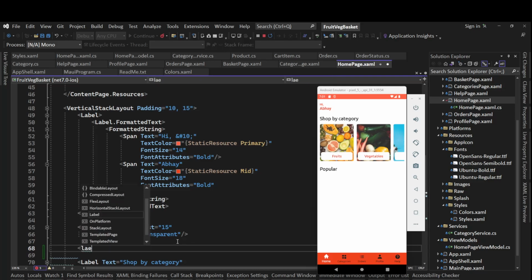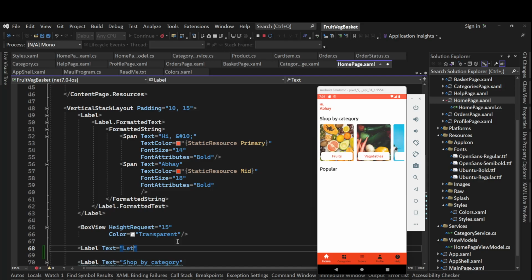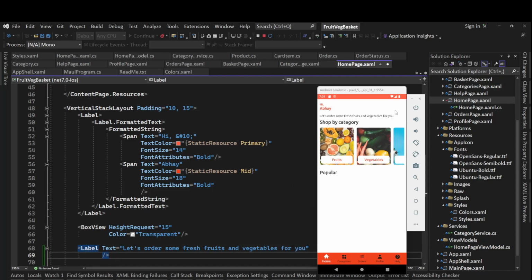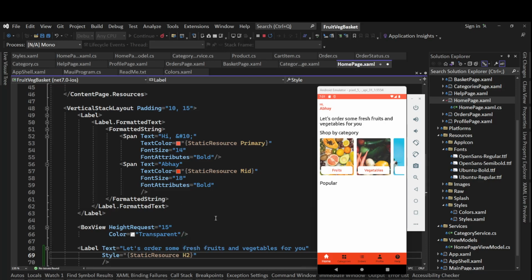Here we'll have a label with the text, let's say, let's order some fresh fruits and vegetables for you. Okay, and we need it slightly bigger, so we'll use our styling we added in the previous video, so we'll use h2.